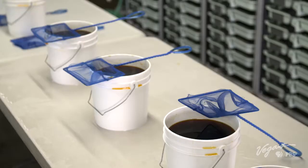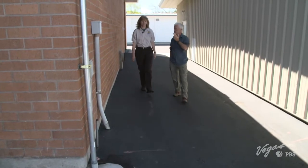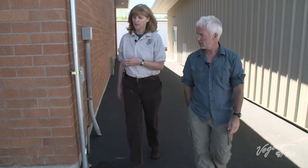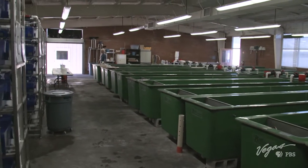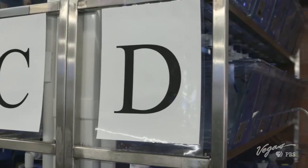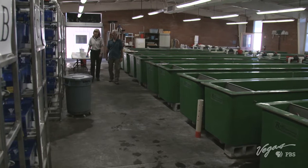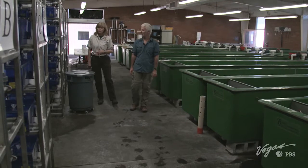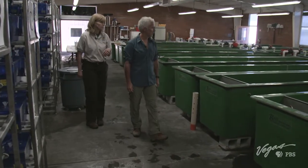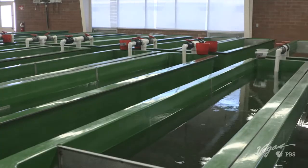The fertilized eggs are brought into the incubation room, where they take about a month to turn into fish. These trays hold the fertilized eggs for the future brood — they're disinfected, shocked, and put to bed for a month to incubate and mature. Once they become small fish, the future brood goes into the captive brood program once they reach three years old and stay on station. Production fish, however, stay in the tanks until they're big enough for the next step: outside in the raceways. A raceway is an aquaculture device that uses continuously running water to raise fish.